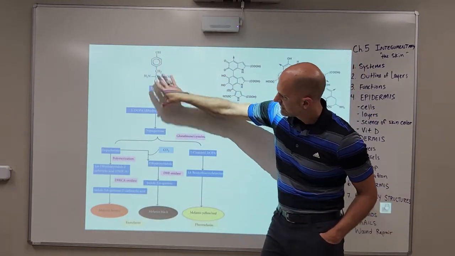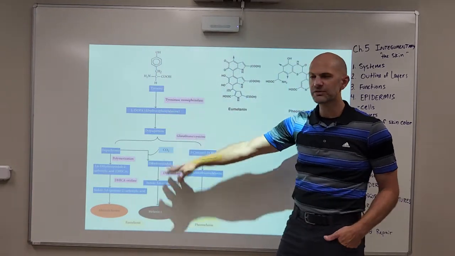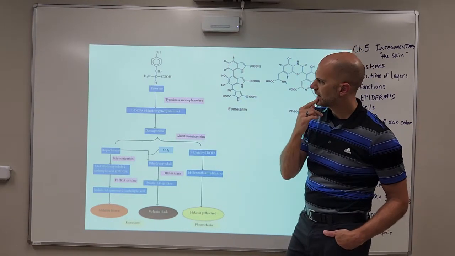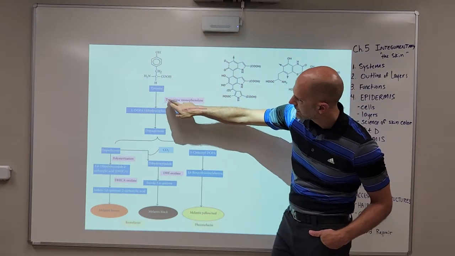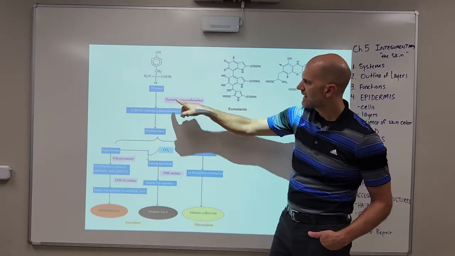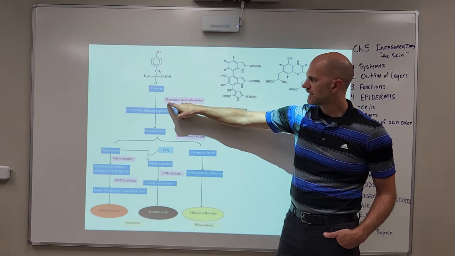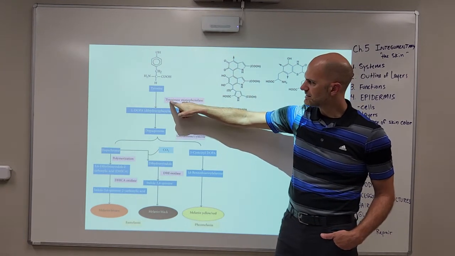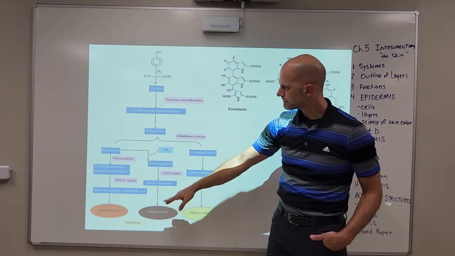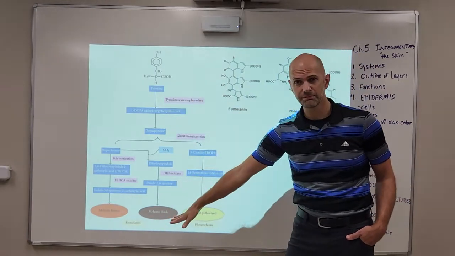From tyrosine down to formation of melanin, there are several steps, and those are governed by a set of different enzymes, only one of which I want you to memorize. This enzyme right here converts tyrosine to something called L-DOPA. You don't have to memorize that, but you do need to know this enzyme. It's called tyrosinase. Tyrosinase is the enzyme that converts tyrosine to this first step in this pathway. It turns out to be a very important enzyme because if it's missing, well then we don't make melanin.